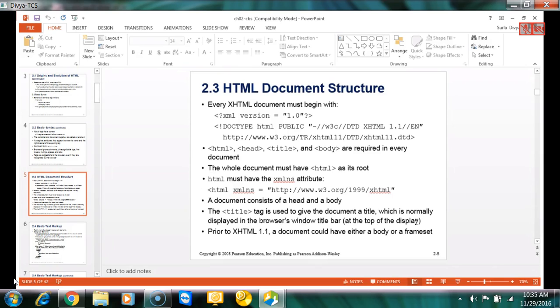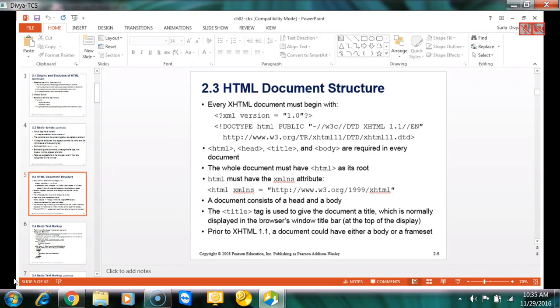You can also see a favicon. Please do some R&D on favicon, as it may not be specified in your textbook. I'm typing it in your chat: favicon. A favicon is an icon which is displayed beside your title. Every institution or educational organization will have this favicon. It's like a symbol. TCS has some symbol, right? Some T kind of. So it's a kind of icon. In web, we use the terminology called favicon.